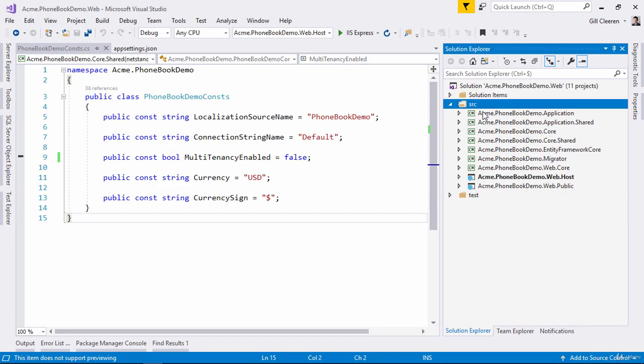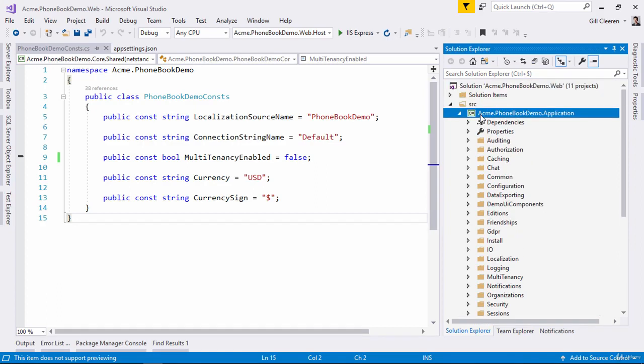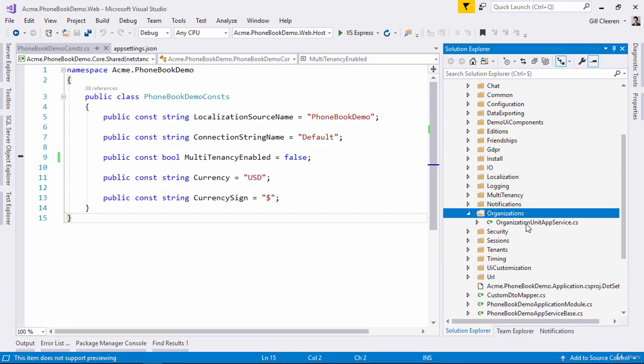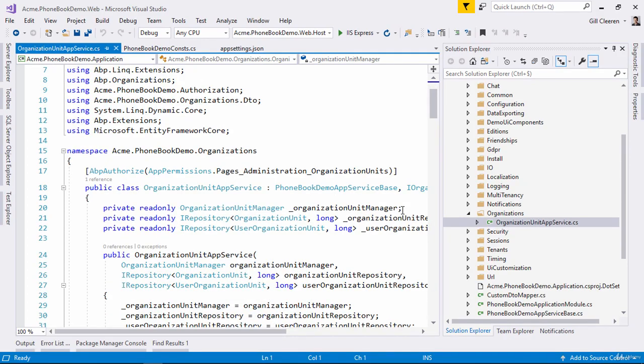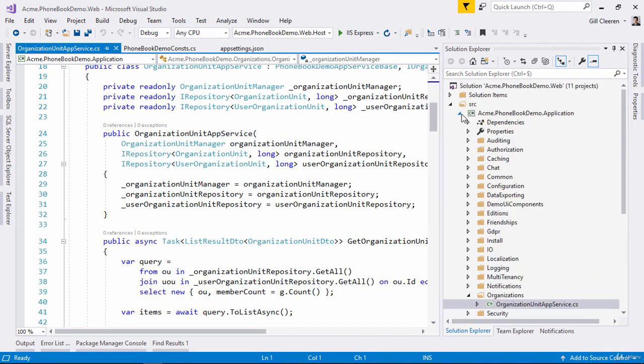When we go to the source folder, we'll see a number of projects in there. The first one is the application project. When you open it, you'll find a lot of folders. Basically, each of these folders, let's say, wrap a functionality. You can see, for example, localization, multi-tenancy, notifications, that sort of thing. Each of these are functionalities that we will have in the application, enabled by default already in the framework, that is. Now, in these folders, we'll typically find application services. For example, when I open organizations, we'll find organization unit app service. That's a class that will expose specific functionality regarding organization units. And we'll take a look at app services later on, and we'll also need to build an application service ourselves.